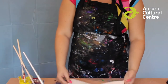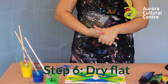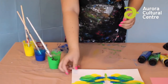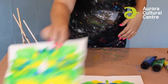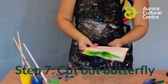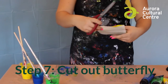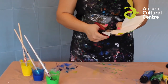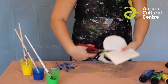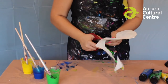Once you're happy with your squishing, make sure that the paper is drying flat. Once it's fully dry, we're going to cut it out into the shape of a butterfly. You can get help from an adult for the cutting if you need. Here I have one that's fully dry already which I'll cut now. It's easiest to fold the page back in half again and then cut just one side to make sure it's symmetrical in shape. Let's try and cut a large number three into the page — start with one loop here, go in a little bit, have the other one come here.